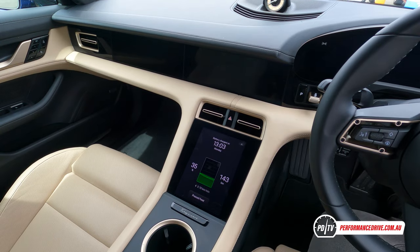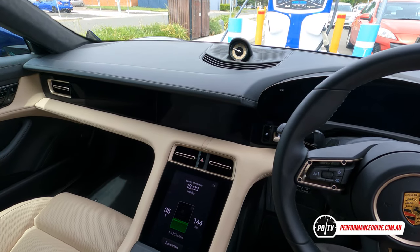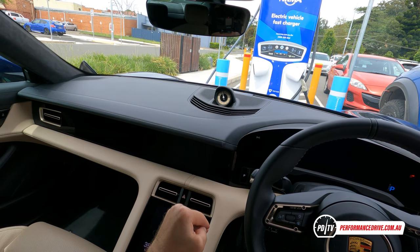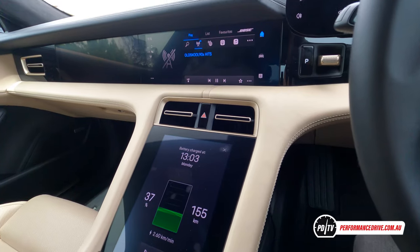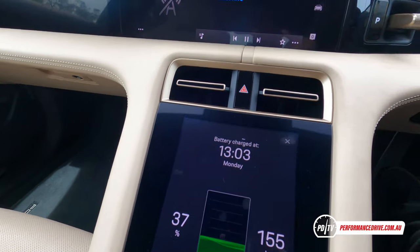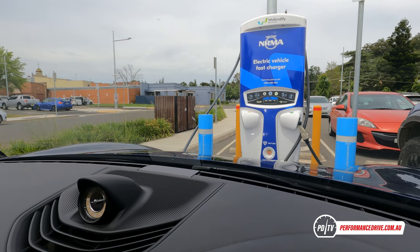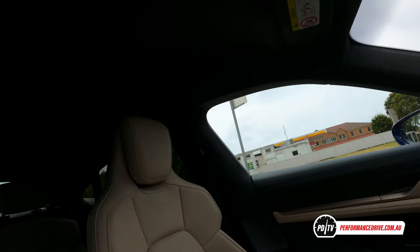The battery charged indicator says full charge would be at 1 o'clock, and it's currently 10 past 11, so a full charge would take an hour and 50 minutes. I'll just take it up to about 50 or 60 percent. In electric cars the maximum charge rate applies up to about 80 percent, then it slows down for that last 20 percent to conserve the battery. It's about one minute per one percent on this 50-kilowatt station — we arrived at 33 or 34 percent.